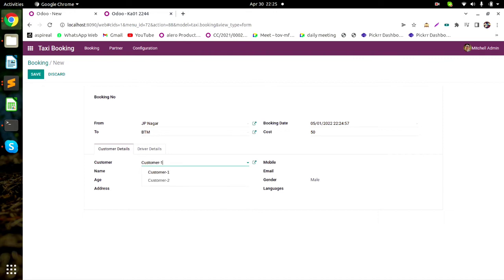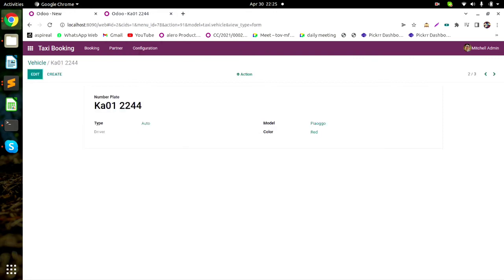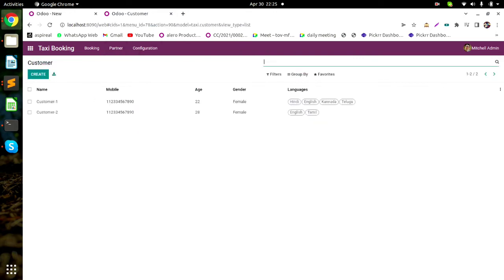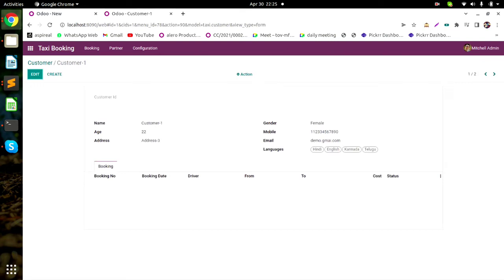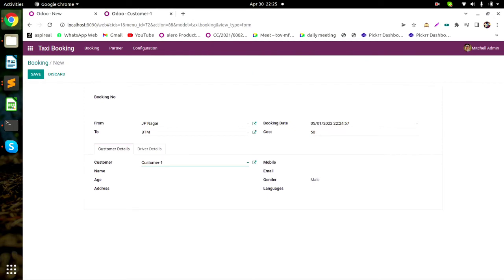Whenever I select any customer, these details will be filled from where? This customer master. Whatever the details are here, like age, address, gender, mobile number, email, this detail comes and sits here automatically. That will come in the future, we will see at that time. And same, I have the driver detail.